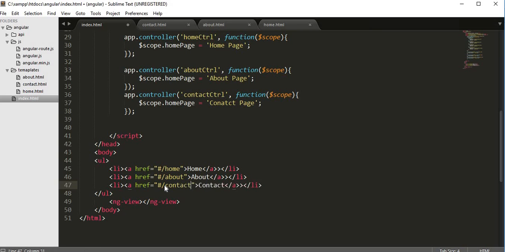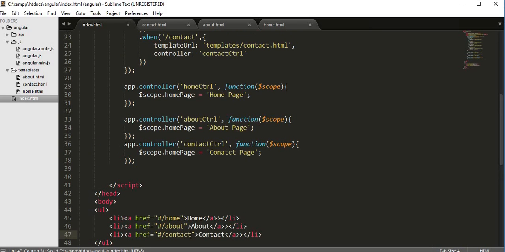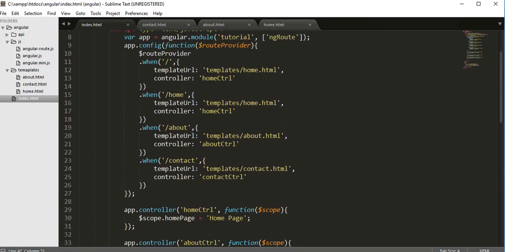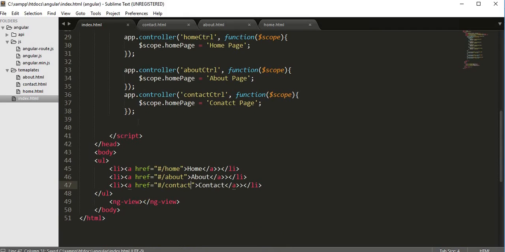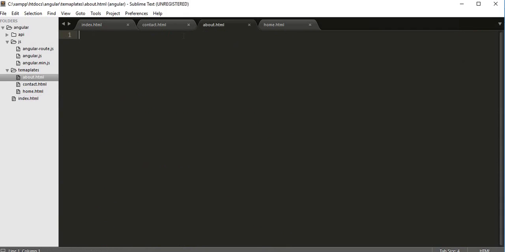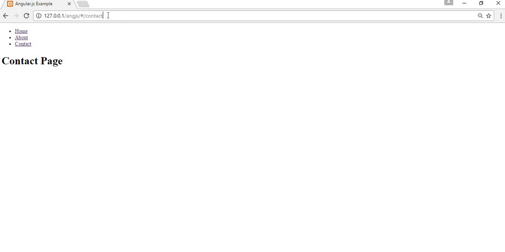Okay, I hope you understand. These home, about, and contact labels should be the same as whatever we have mentioned here inside our routing. Okay, once we are done with that, let's go to our project.